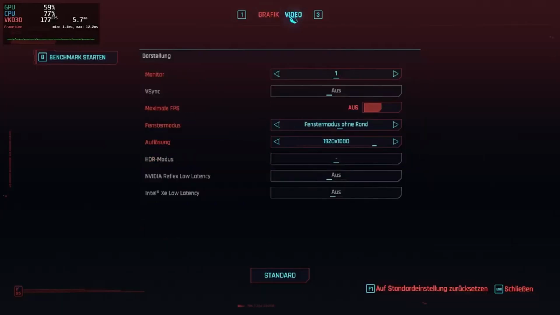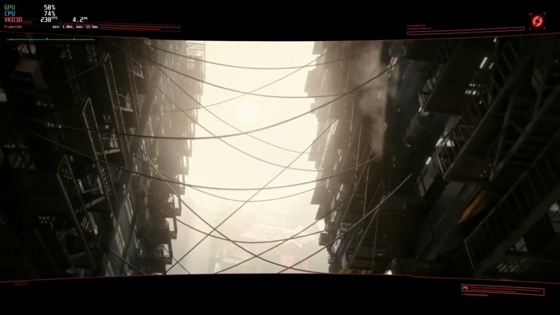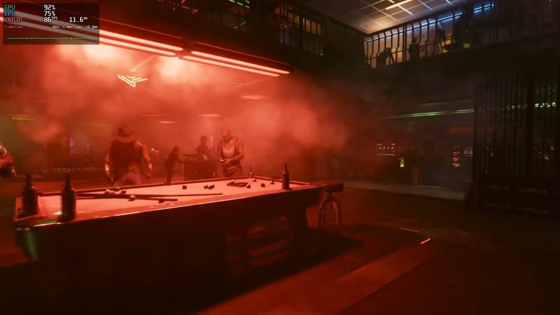We're continuing our Linux Ubuntu journey, and today we're taking a look at the performance of the Vega 56 in Cyberpunk 2077. We're using the Epic version, launched through the Heroic Games launcher. I've already run a few benchmarks, and the results are exciting, so let's take a look at them right away.